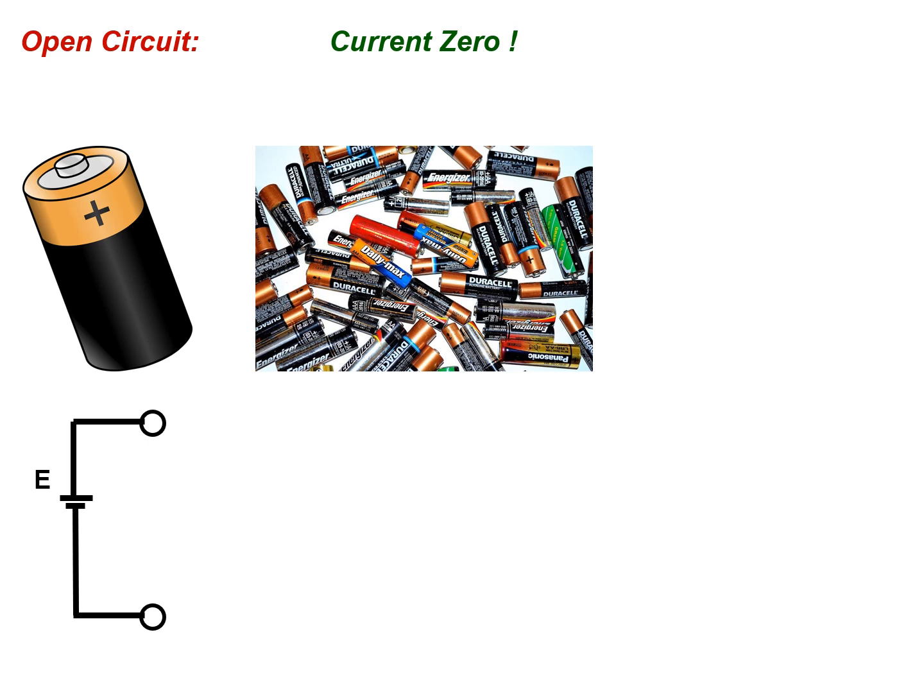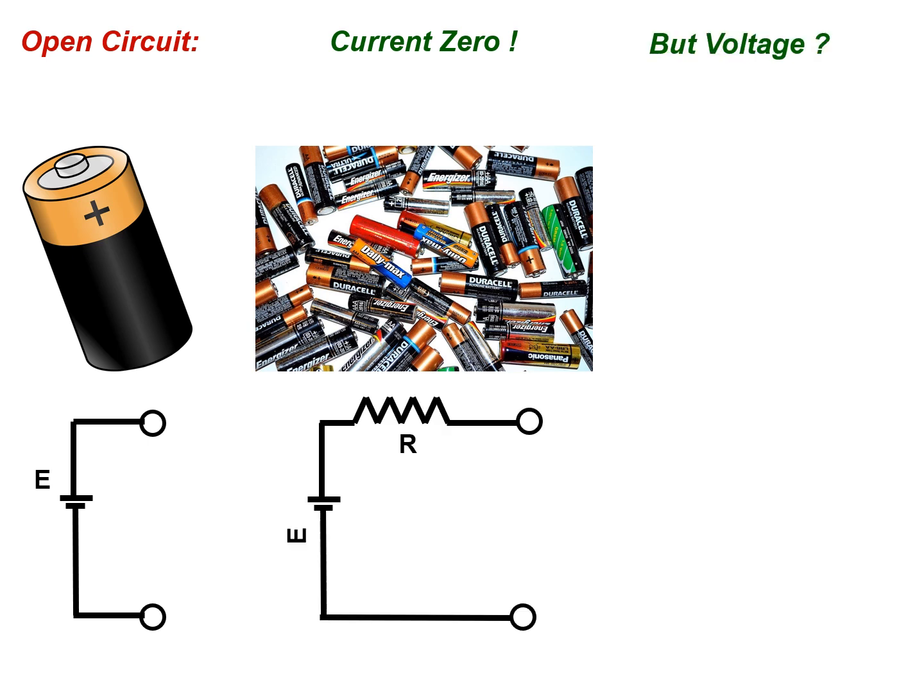And this battery may have some internal resistance, or the wires which you are connecting may have internal resistance, or the circuit external resistance may be there. Everything can be represented here by resistance R. Even then, the terminal voltage will be the same as this. That is called open circuited voltage. You have this open voltage at this terminal.